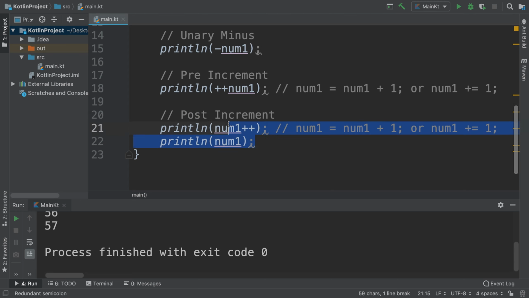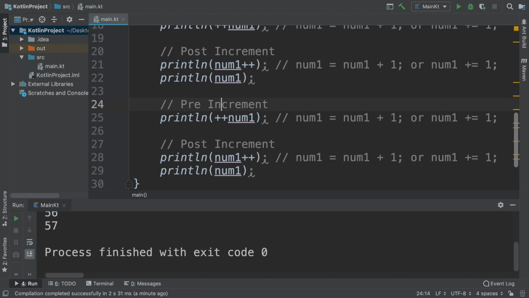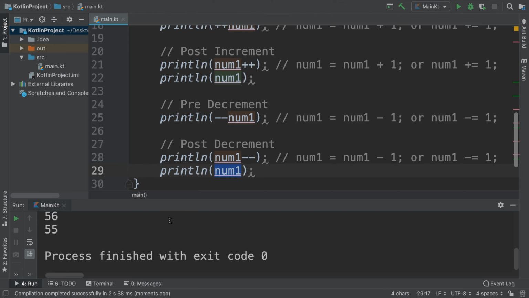Okay, so there's also the pre and post decrement. They're pretty simple. So pre-decrement, post-decrement, it's just 2 minuses, before or after, and it's the equivalent of this. If I run it, so if it's 57 here, it'll give us 56 here. It'll give us 56 again here, because this is a post-decrement, and only 1 gets taken away from it after this line is executed, but this will give us 55 again. There you go, we have 55.